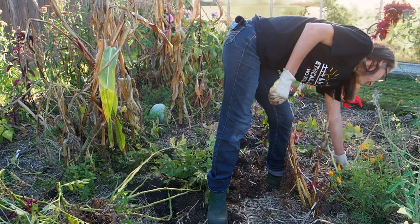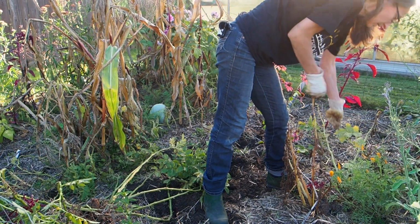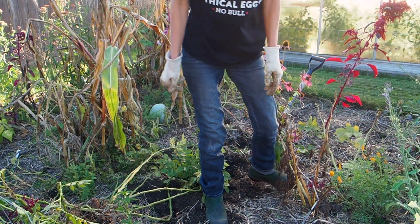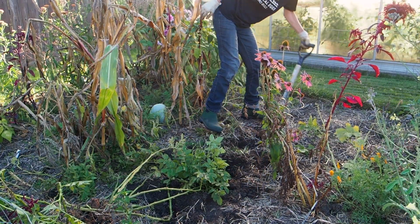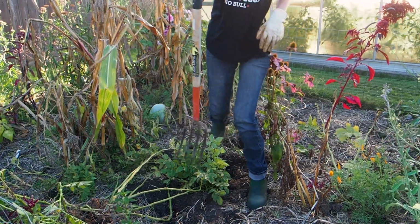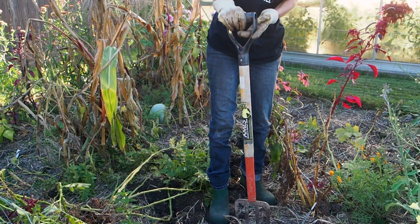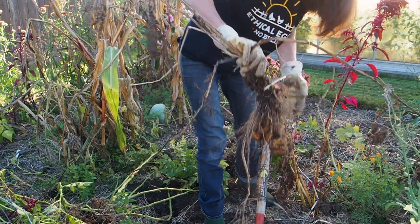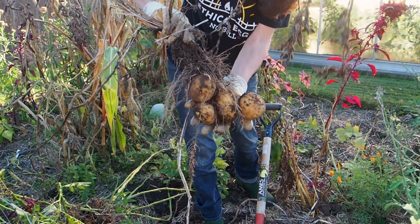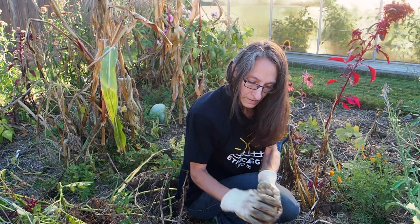All right, and then I've also got another variety next to that. This one is the Satina. So this is a variety that I picked up at a local farm store. So let's take a look at how those did. So I've got 1, 2, 3, I've got 4 of these. Those look pretty nice. Here's a nice big one.